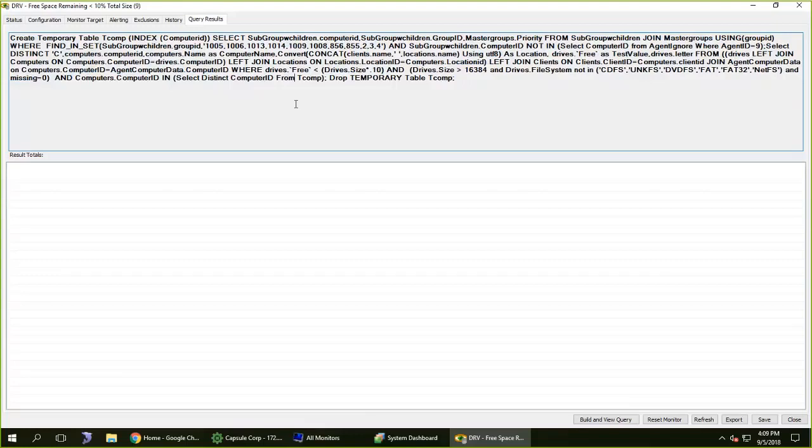And that's a problem for Automate, because there's a potential there for a timeout of the query. And if that happens to an internal monitor, it's going to disable that internal monitor. So it's very important that you have efficient queries when you're building these. And this is a tool that can help you evaluate whether that's the case or not. So if you have too long of a delay when you click on that Build and View Query button before you land on this Query Results tab, maybe go back and review your query. See if there's a more efficient way to accomplish what it is you're trying to accomplish.